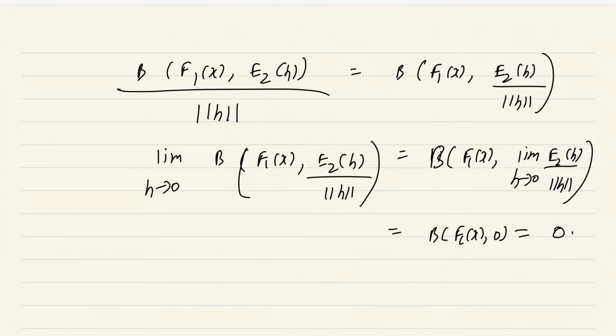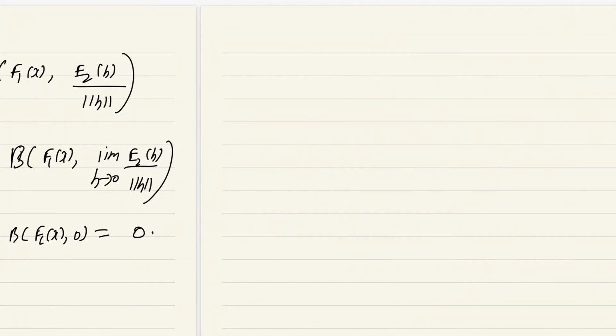In a similar way, you can show that the other term also goes to 0. So we are done. We have shown that whatever remains, the error term, is nothing but a sublinear function. Therefore we are done. Okay. So the product rule is also easily dealt with exactly like the way we did in high school. So one final property of the derivative, which is modeled on our high school studies, is the chain rule.